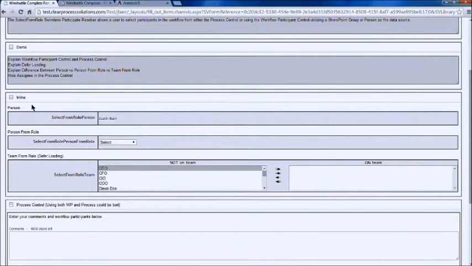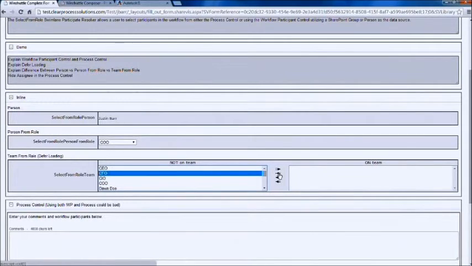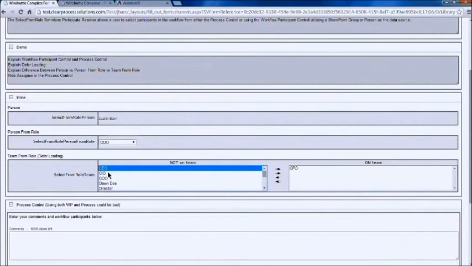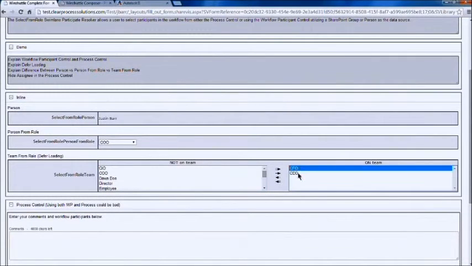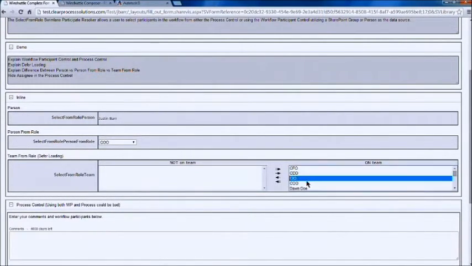The difference between the person and the person from role is that the person from role gives you a group of people that you can choose from. So if you have a group of buyers and you want the person to select the buyer that's going to be purchasing this part, you can certainly go ahead and assign them or let them choose. And then the last one is team from role. Team from role means it's allowing multiple people, not just one person. So if I want the CFO and CEO to approve it, I can simply put those two and assign them both to the swim lane, and they would have to approve it or reject it. We can also add everybody that's in the swim lane as well by just clicking on this button.